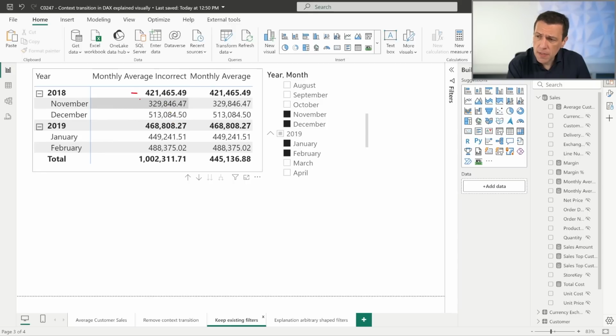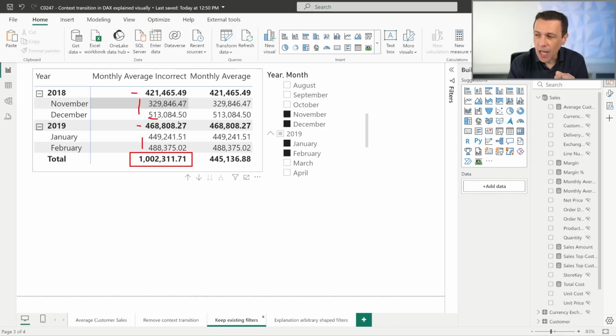So this number is the average between these two numbers. This number is the average between these two numbers. So for each year, the number is correct. There is one big issue here. This number is absolutely incorrect. It's not possible that the average of 4 months is greater than the largest value that we have in a single month like this one. So there is something really, really wrong going on.